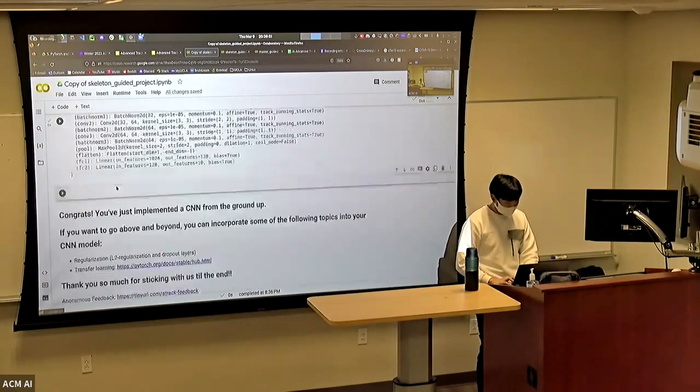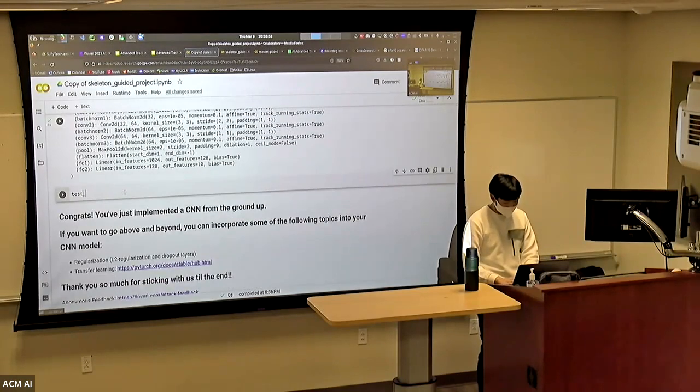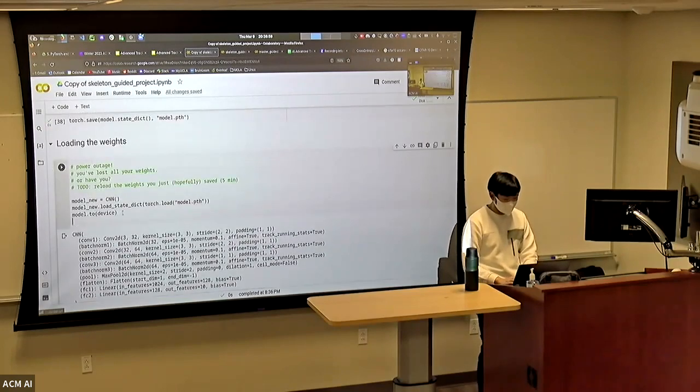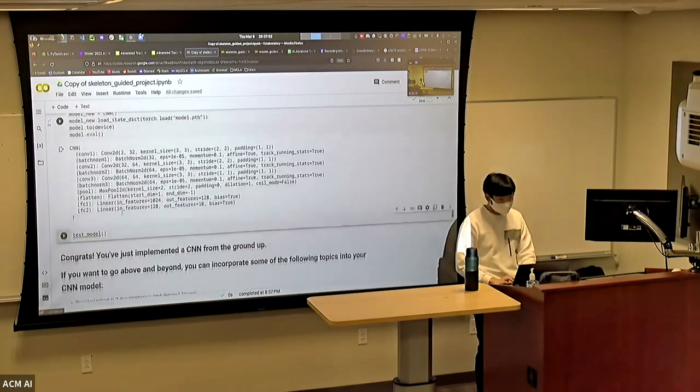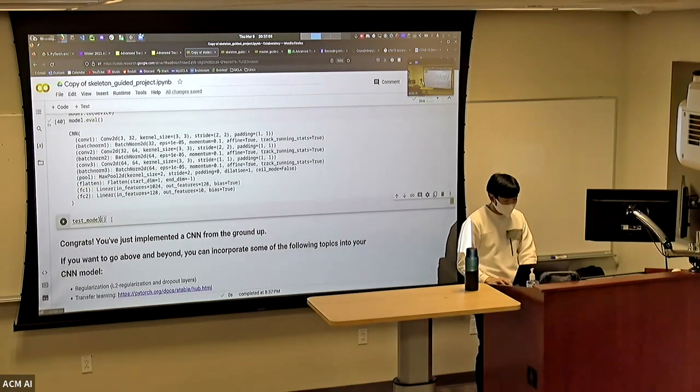We can test the model to make sure it has the desired accuracy. Before we test the model, actually, it does it for us because it does the model.eval. But sometimes you want to do a model.eval here just to make sure you're not trying to train your model any further, unless that's actually what you want to do.